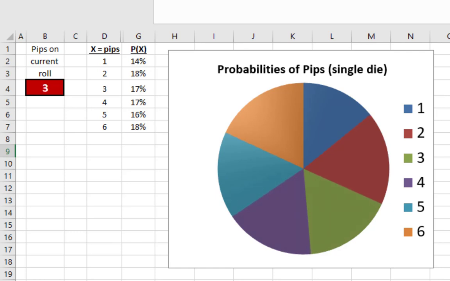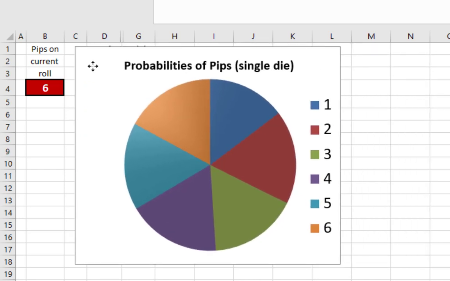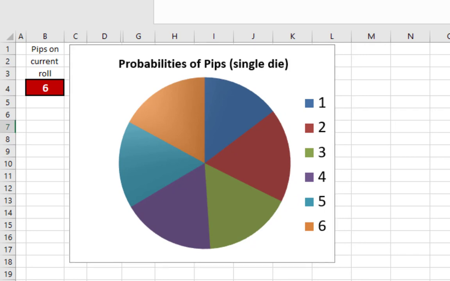But what's so cool is the pie chart actually speaks for itself. I mean, heck, you really don't even need the P of X column anymore, do you? Actually, you don't even need the entire distribution. The pie chart itself kind of takes care of it for you. It's hard to notice, but those little tiny slices are moving. They're wiggling a little bit as more and more trials are collected and the data is being refined.